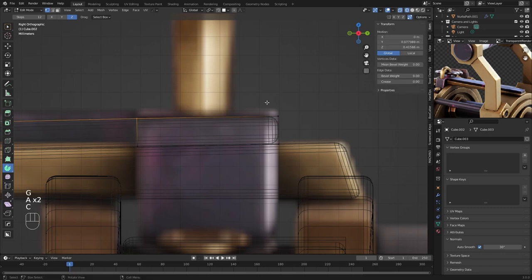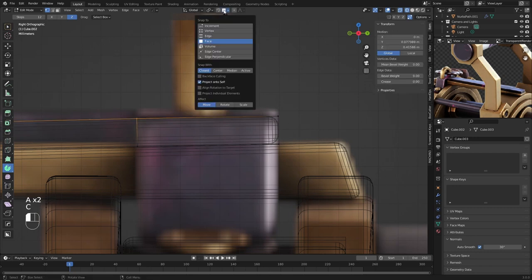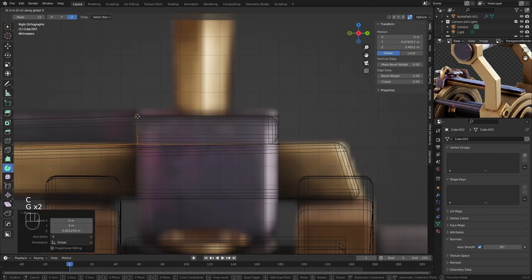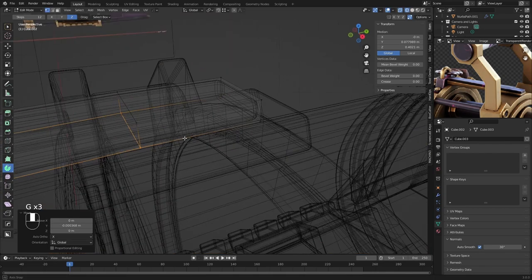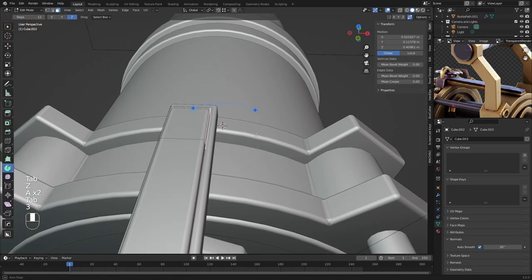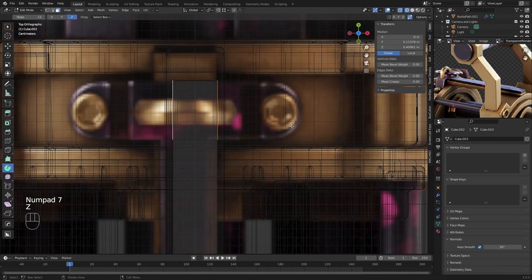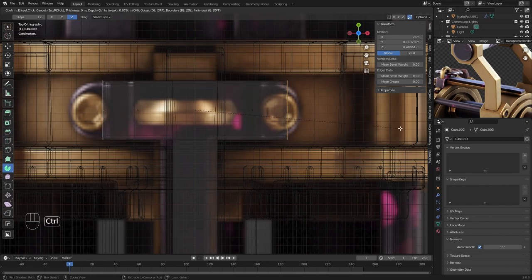I kind of want to make sure that it's aligned well. So I'm going to just make sure that we're back in vertex snapping. And when you press G and Y, hold control so that it snaps onto these vertices. I just want these ones to be as straight as possible. Okay, so now we've pretty much made this shape. I'm just going to go into the top view, go into wireframe, and I'm going to try to get this right. So I'll press I to inset, and I'll hold control so that it insets out in that direction instead.